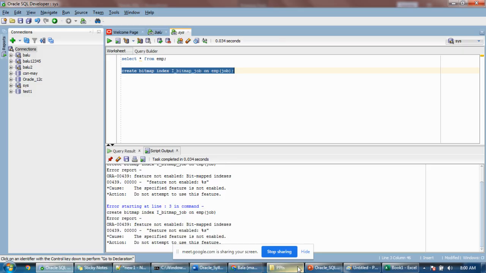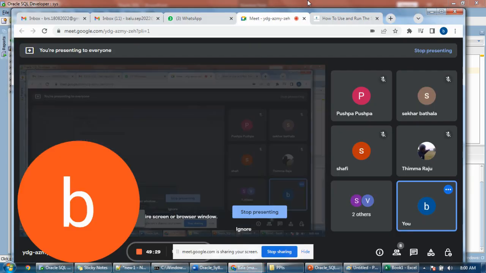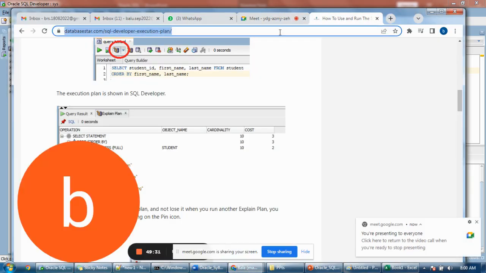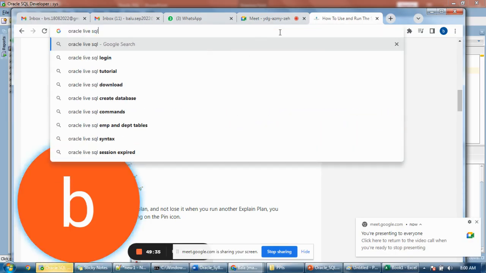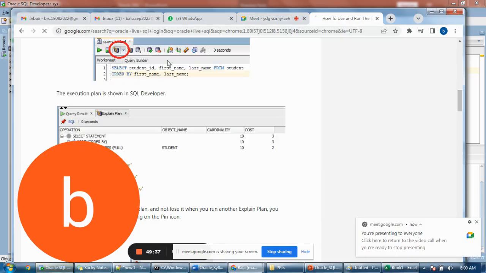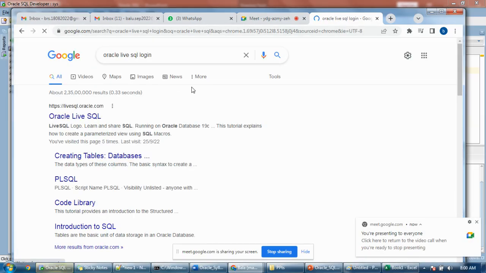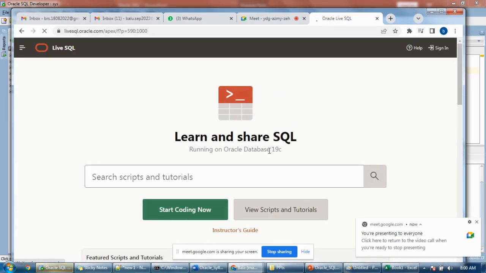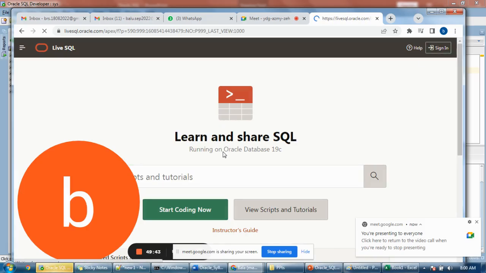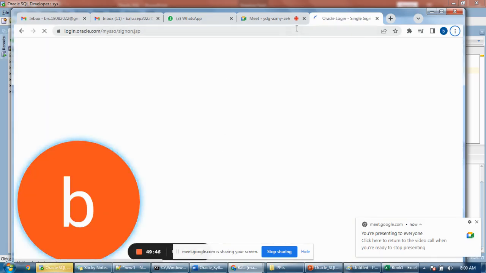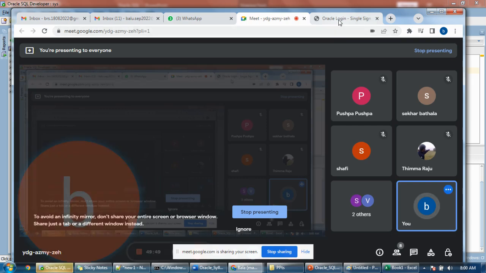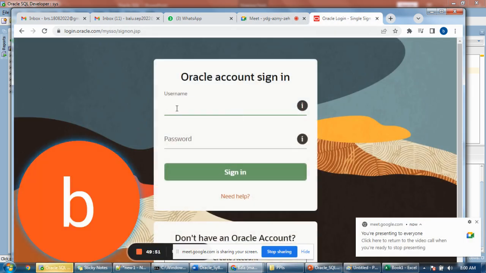If you want, I can show you on the Oracle site, Oracle Live SQL. Does anybody have that already open? We can create the bitmap indexes there. It actually has rights here. This is a trial version, so a few features may not be available.